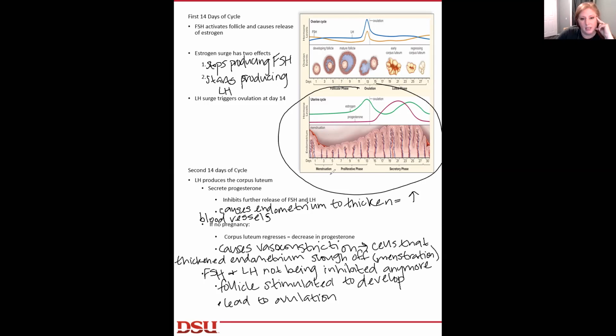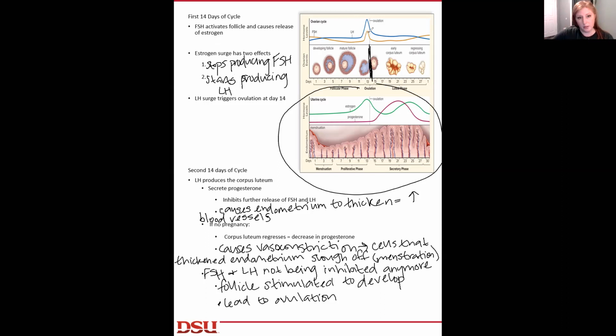But in this one, when you count a menstrual cycle, day one is considered the day that the woman's period starts, okay? So you start counting from the first day of bleeding. That's day one. And so then you have all of these things that we talked about with follicle stimulating hormone sending the message to develop a follicle, and then the follicle eventually telling the hormone that it can stop, and then it triggers luteinizing hormone. Anyway, all of that's happening in this first 14. Okay, at which point we have ovulation, follicle releases the egg.